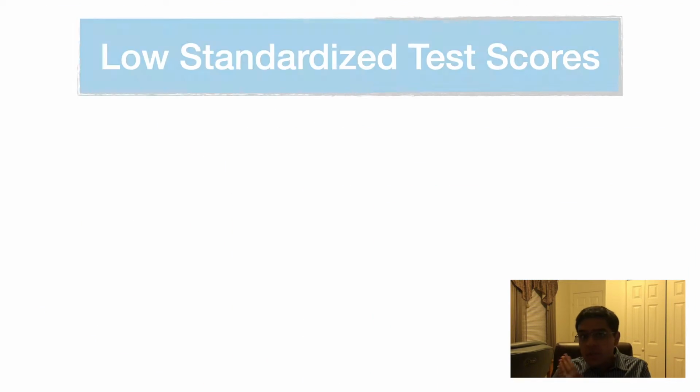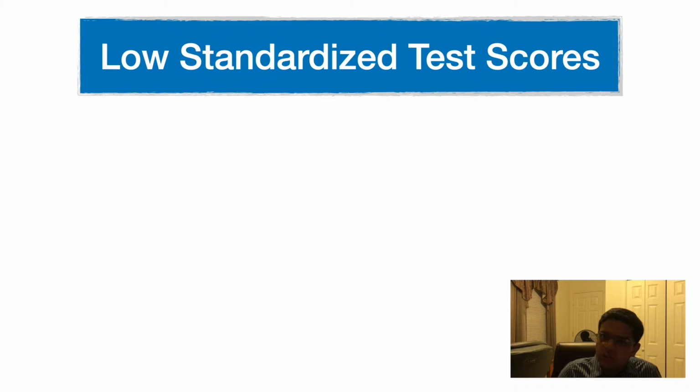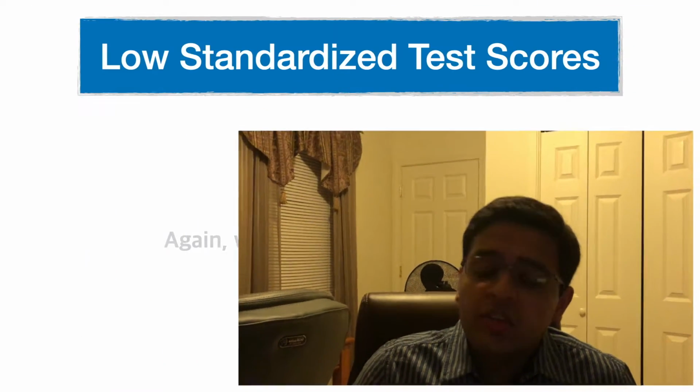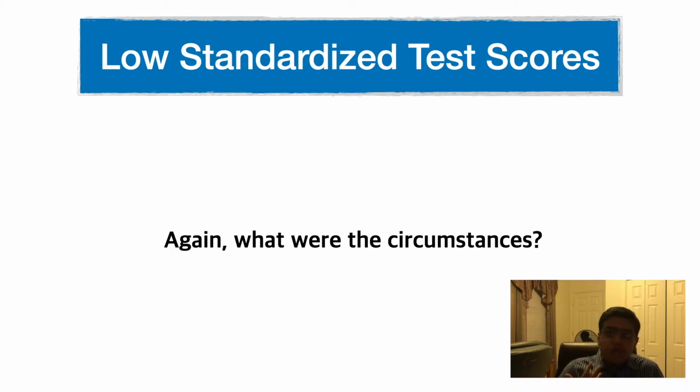You can also talk about it if you got low SAT or ACT scores. Again, what were the circumstances that led to such low scores? Or maybe if you got such a low score, why did you not retake it? Again, this is the essay, this is the place where you can be talking about that.